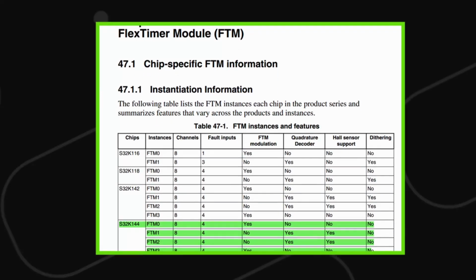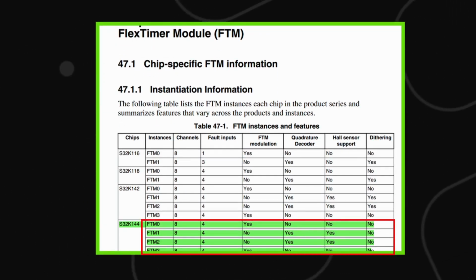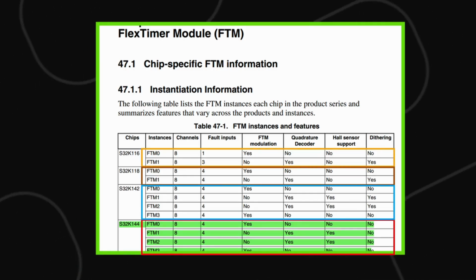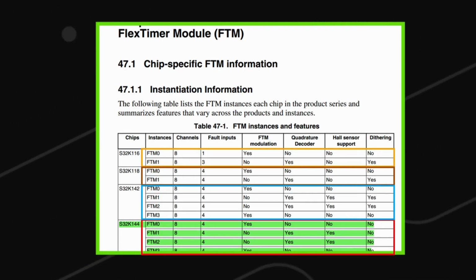Just for example, let's say there is an S32K144 microcontroller, and if we go to its data sheet and its FTM peripheral chapter, you will find that the S32K144 microcontroller has 4 instances named FTM0, 1, 2 and 3. And supportingly, you can see the other microcontrollers in the table below and above it. So there are different numbers of instances on different microcontrollers. Some have just 2 instances, some have just 3 instances.